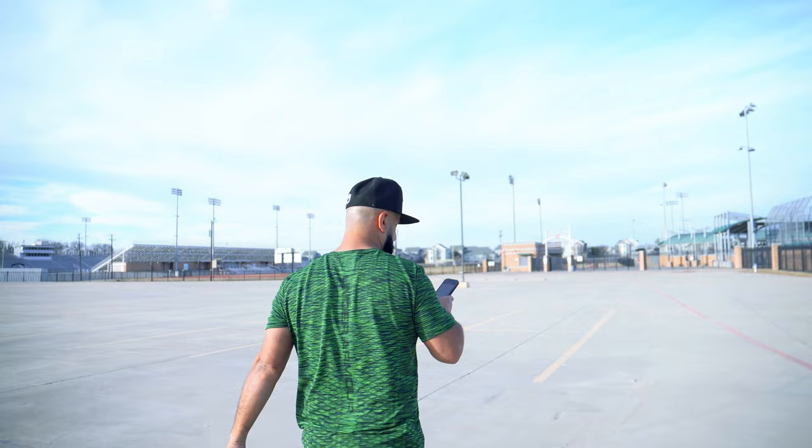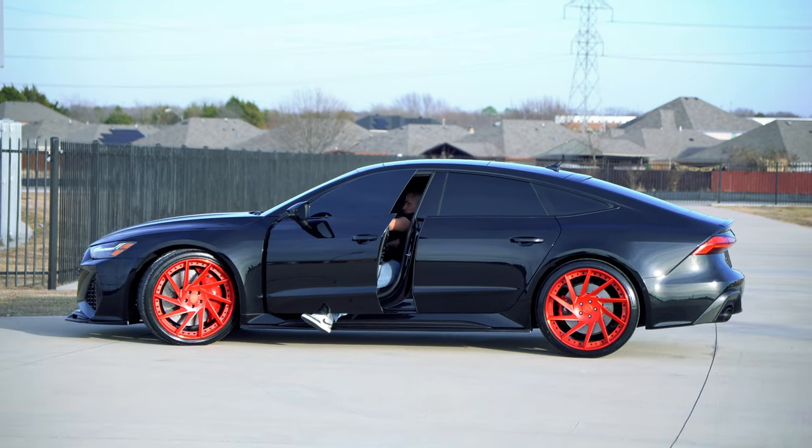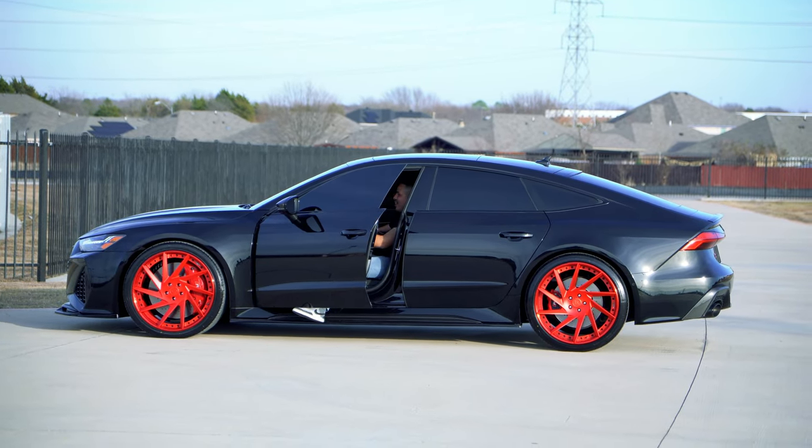I'm done taking pictures. No, one more. Fuck me. I feel like I didn't get what I want. Close the door. Close the door. I'm about to get out. No, stay in the car. We're leaving.